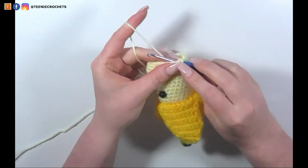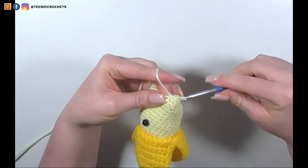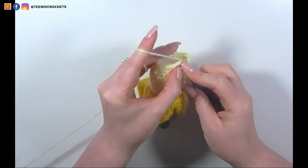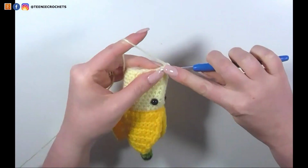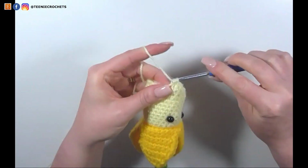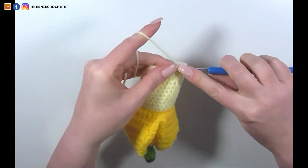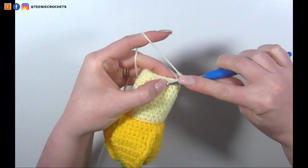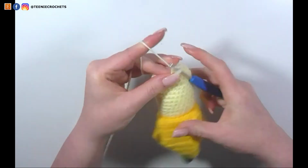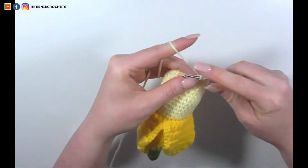So I'm going to single crochet for 1, decrease for 2, single crochet for 3, decrease for 4, single crochet 5, decrease for 6, single crochet 7, decrease for 8, single crochet 9, decrease for 10, single crochet 11 and decrease for 12.